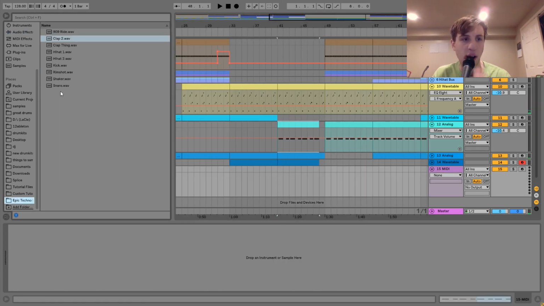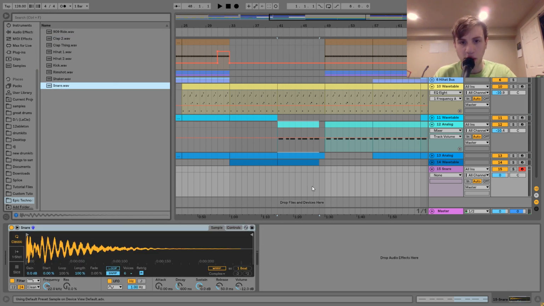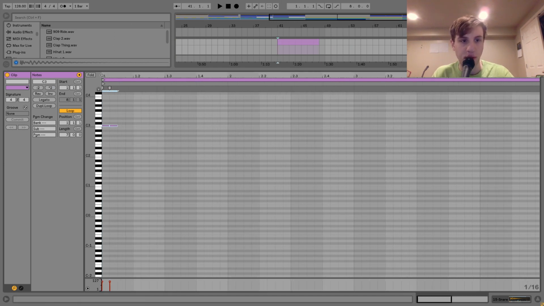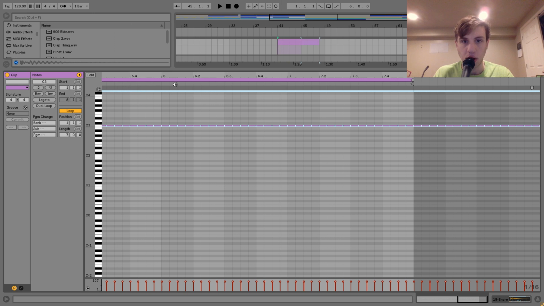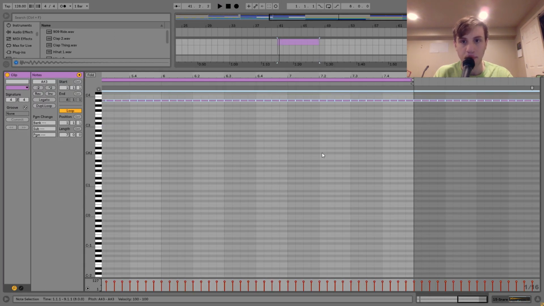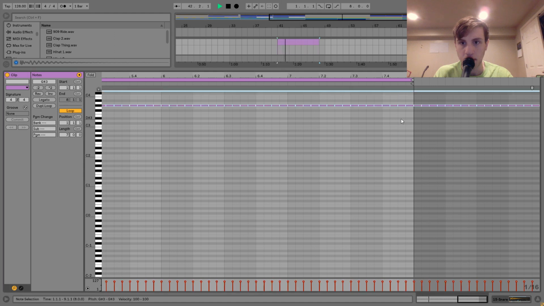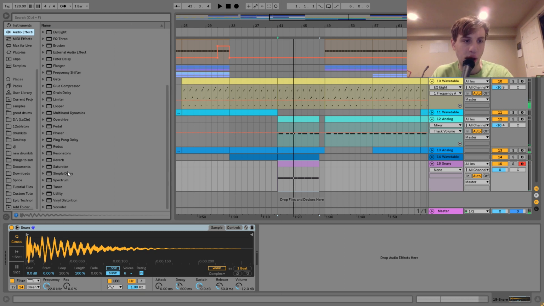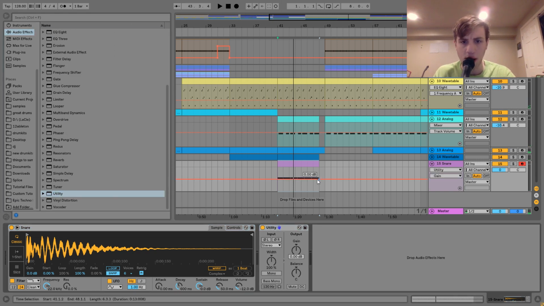So I have a snare. And I'm thinking maybe we could do a subtle snare build. It's not going to be the biggest, in-your-face type thing, but we will give this just a bit of something to build it up. Push this up a bit. About there sounds good. And then what we're going to do is put a utility on this, and just cut out the volume, and it'll build up.